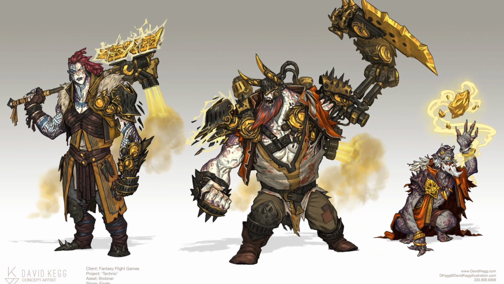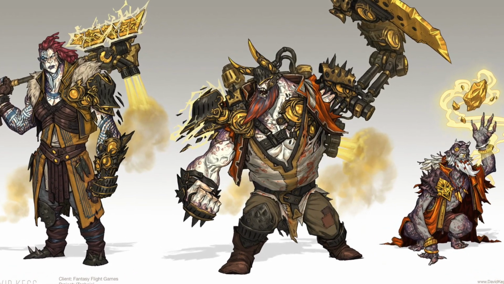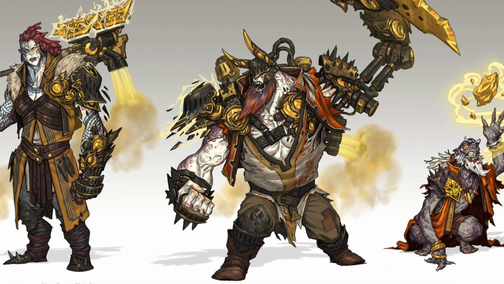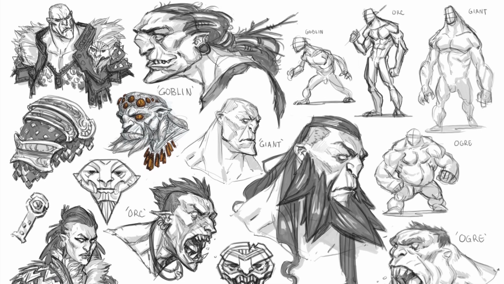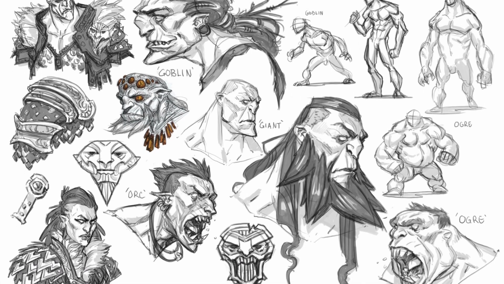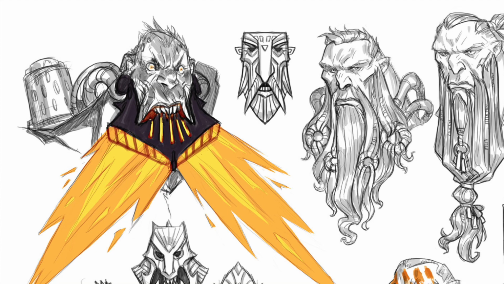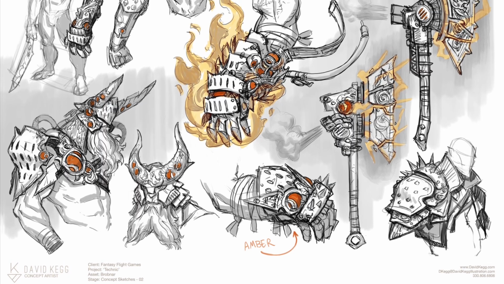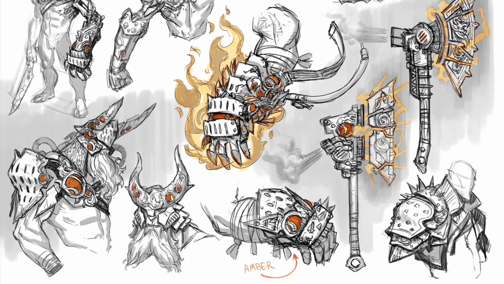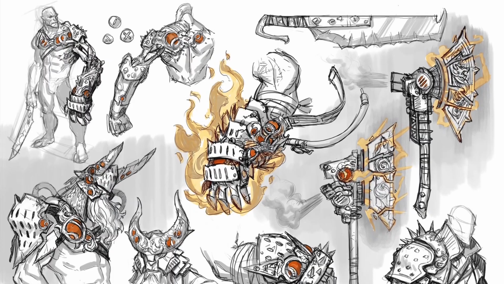Then there's Brobnar, which is just that, straight up Brobnar. Tons of giant, beefy creatures loaded up with nothing but muscle, brute force, and intimidation, with a few cybernetic adjustments on the side. The concept art is pretty simple, showing designs for various giants and ogres, along with some of the tribal paint and facial hair to go along with them. I love this guy with the mechanical beard that blasts out fire. Kinda reminds me of Lomir Flamefist, who has a similar thing going on. We also get to see designs for some of their weapons and armor, huge axes and these terrifying spiked helmets. I feel like it's rare that we see a Brobnar creature without some sort of metallic addition.